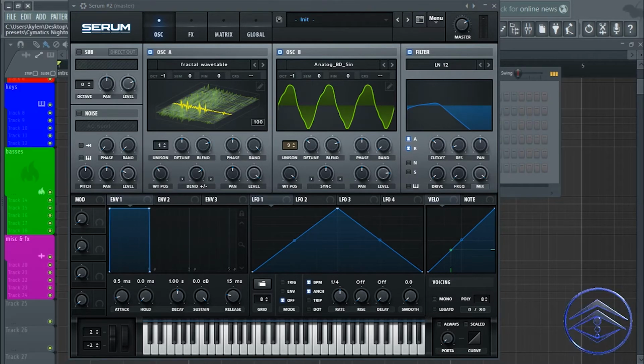Oh, my bad, that's wrong. 611 hertz. There we go. And then our resonance is going to be at 20%.